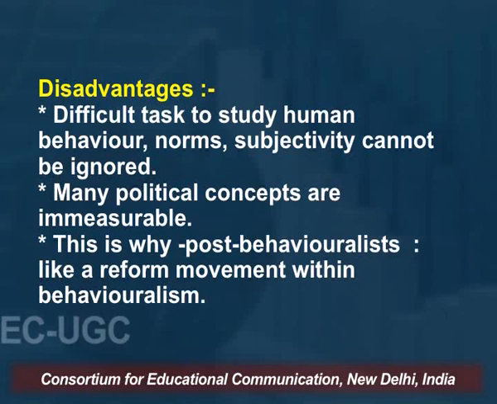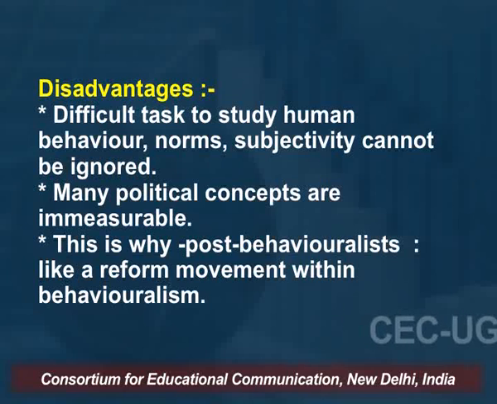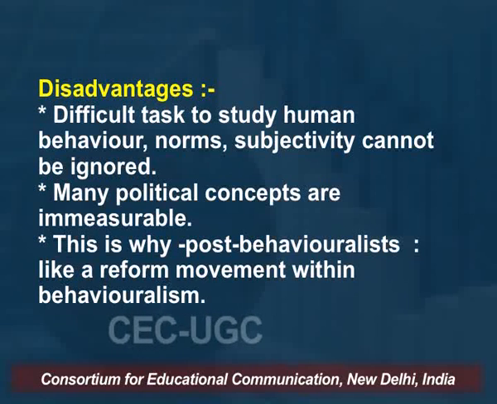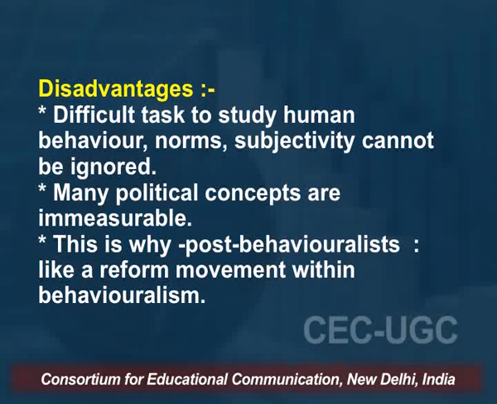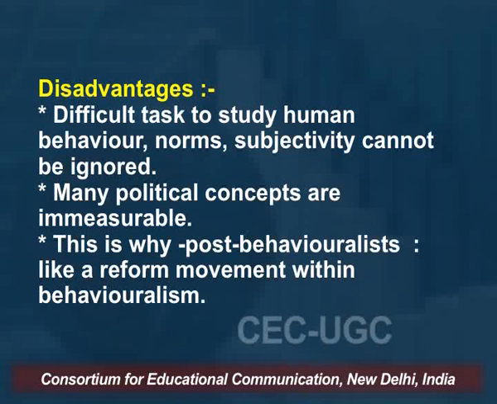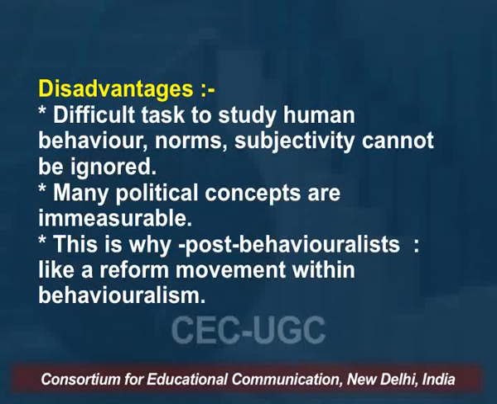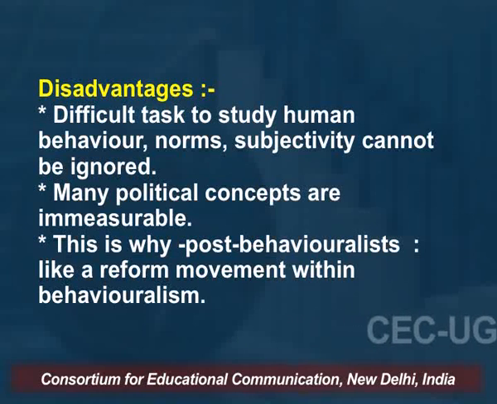However, there are certain drawbacks also. When we try to discuss the disadvantages of the modern approaches, it is a difficult task to study norms, to study ideas, to study various perspectives. So therefore, the subjectivity aspect cannot be ignored. Further, many political concepts are immeasurable too. That is a bigger challenge in the use of modern approaches. And this is why, as we are discussing the modern approaches, the post-behavioralists, like a reform movement within the behavioralism, try to present a new perspective.